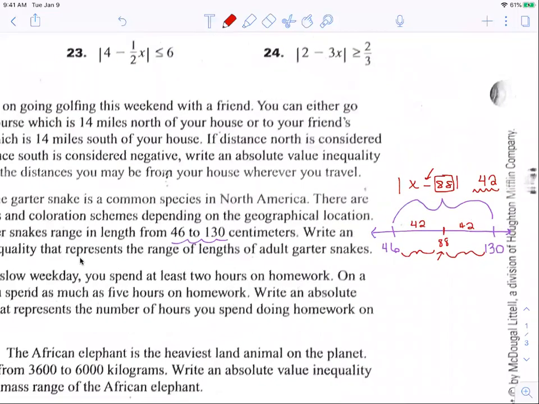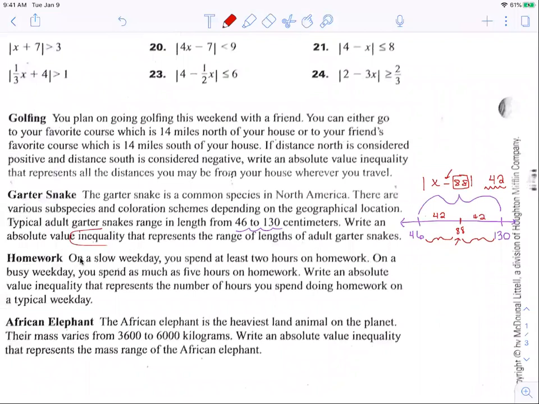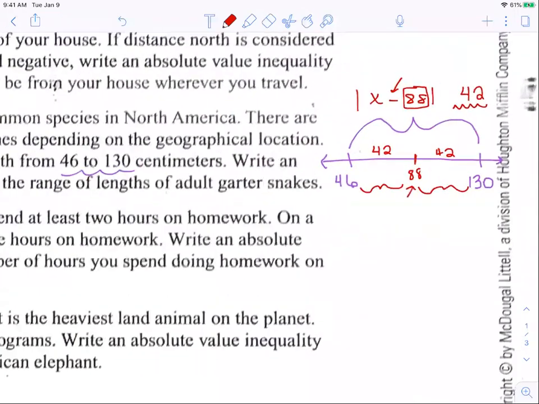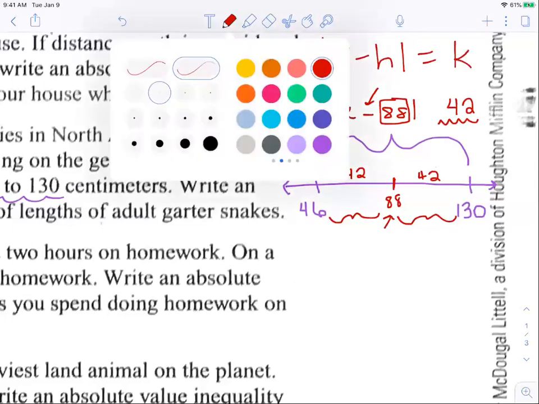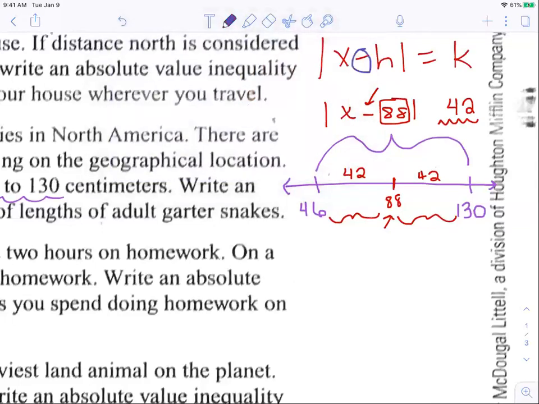The last thing it says is to write an inequality. We need to figure out which way our inequality symbol goes. Jaden, do you have a question? Yeah, I was going to ask, why again did you put negative 88 instead of positive 88? The reason there is a minus there is that there is a general form for equations, and the general form has a minus in it. There's a standard way to write equations, and that minus is in the standard equation.